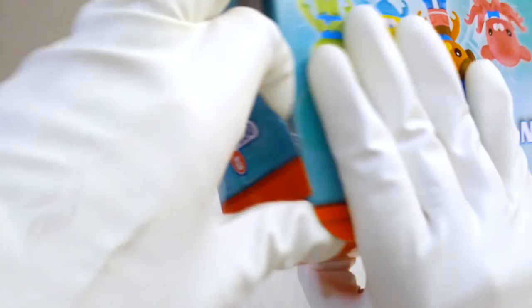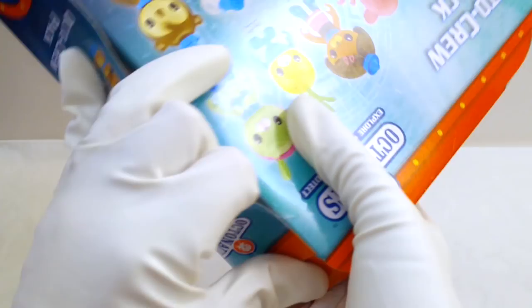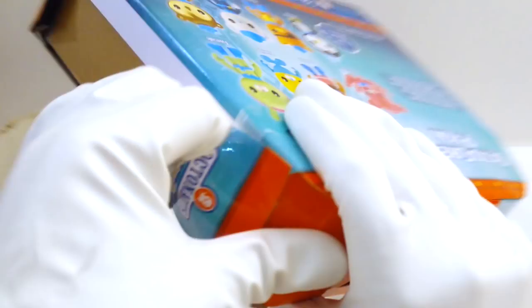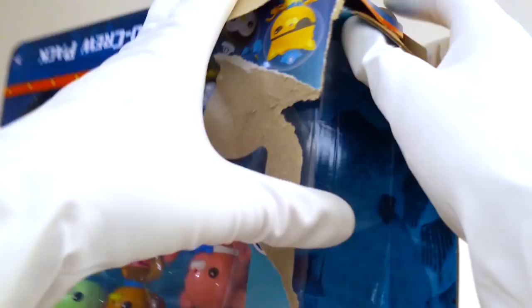Let's see if we can get inside here without using our grown-up scissors. We're kind of tearing the box a little bit. That's okay, though. We'll make sure that we put the box in recycling. We're so close. We definitely ripped the box that time. Man, they really taped this up good, didn't they? I wish we hadn't ripped it so much. It does have this fun ocean background. We could use that as the background for our playset.